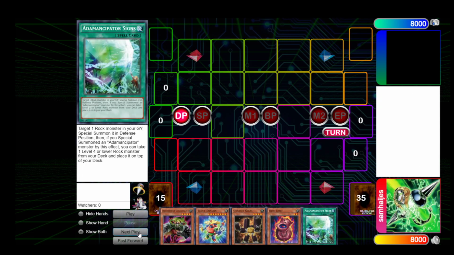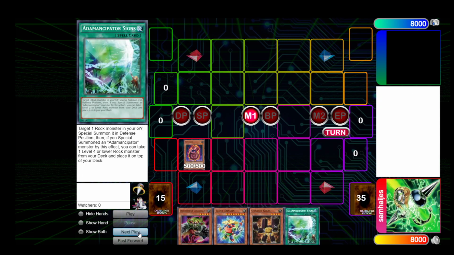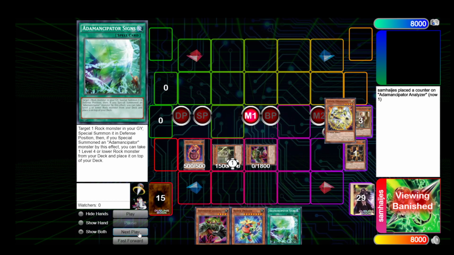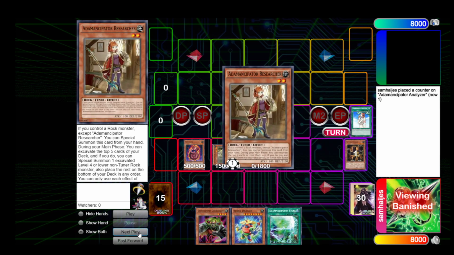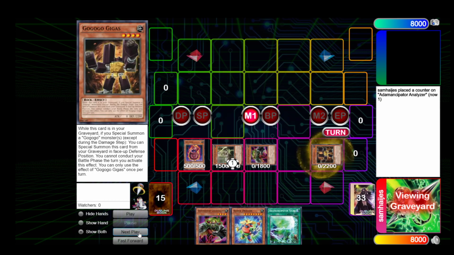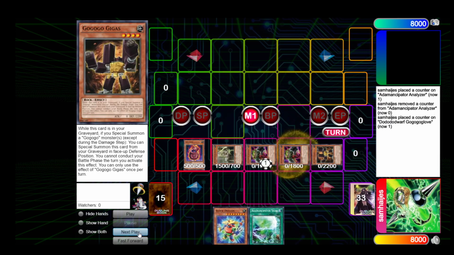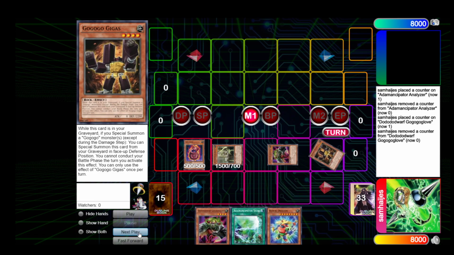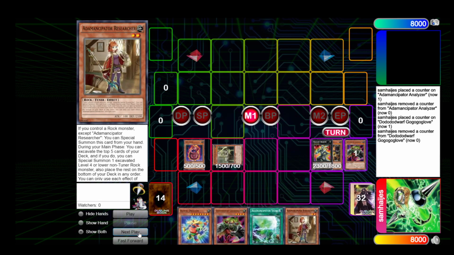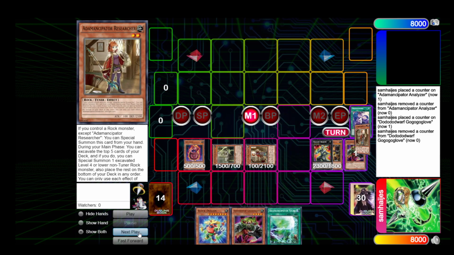For the next hand, I'm just gonna show you a bunch. Starting off with the Doki Doki. No Adamancipators in hand. But here it is. Summoning the Go, triggering Gigas. It's like it was meant for each other, honestly. Oh, misclicks. Adding the Researcher, not the Block Dragon, because we already have it.